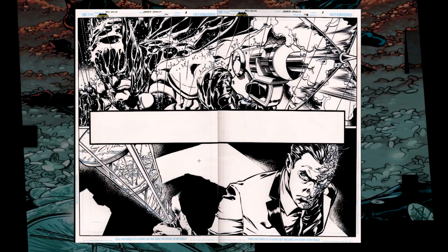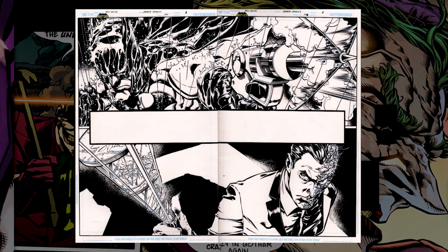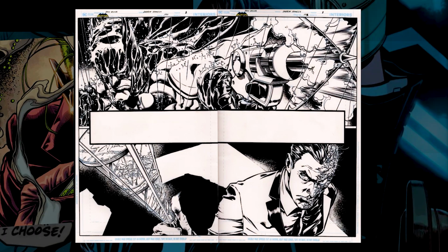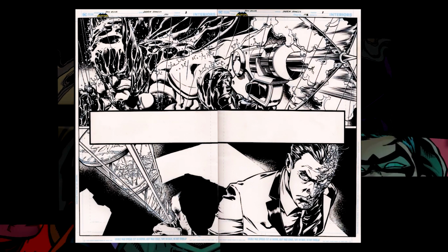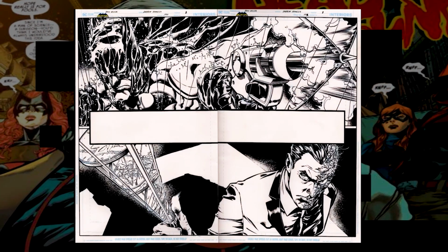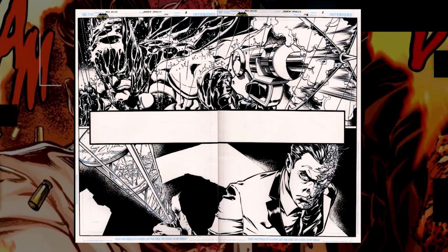this was actually not the sketch that they asked for. They asked for one that was more like this double-page spread, with him flipping a coin at the camera and Batman strapped to the coin, like sort of a 60s riff, a campier composition. And it was on a weekend, and I worked on it all weekend, and I could not get it to work. And I finally just drew that cover that I wanted to draw, and just made my apologies on Monday.